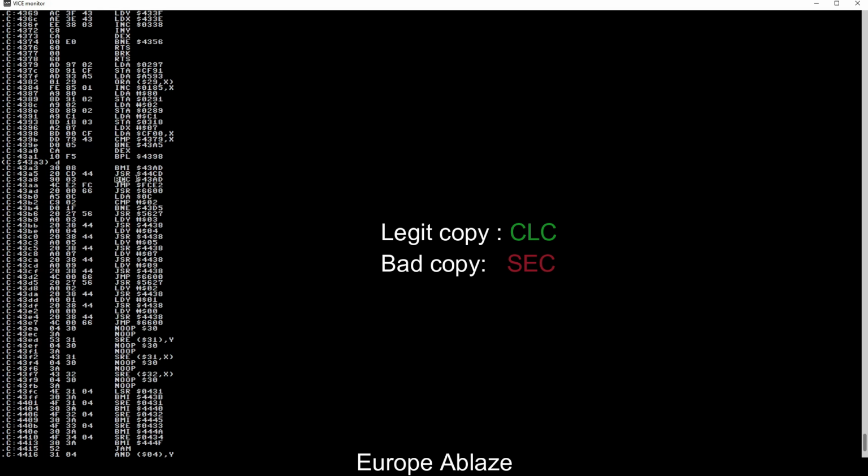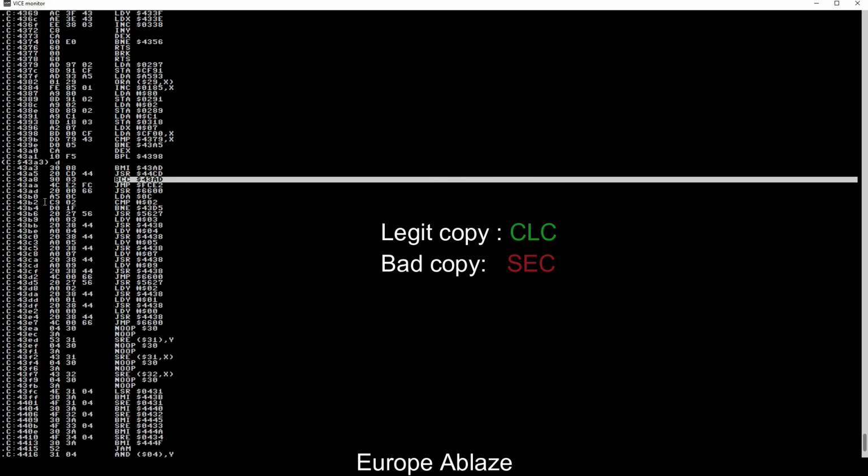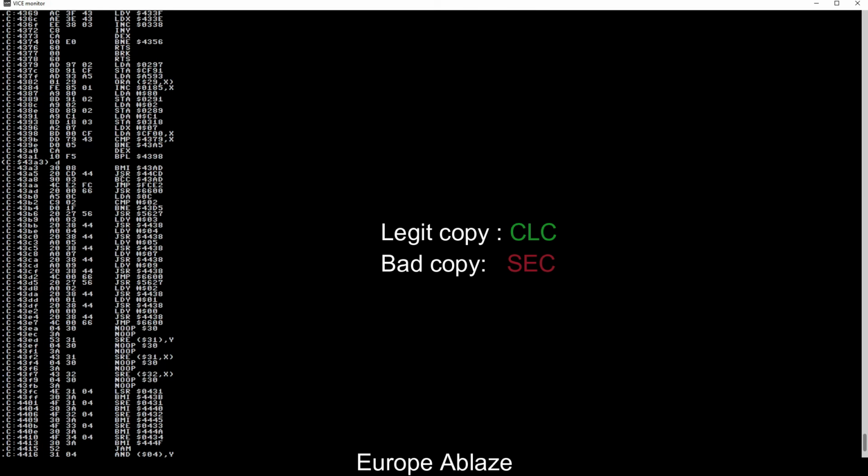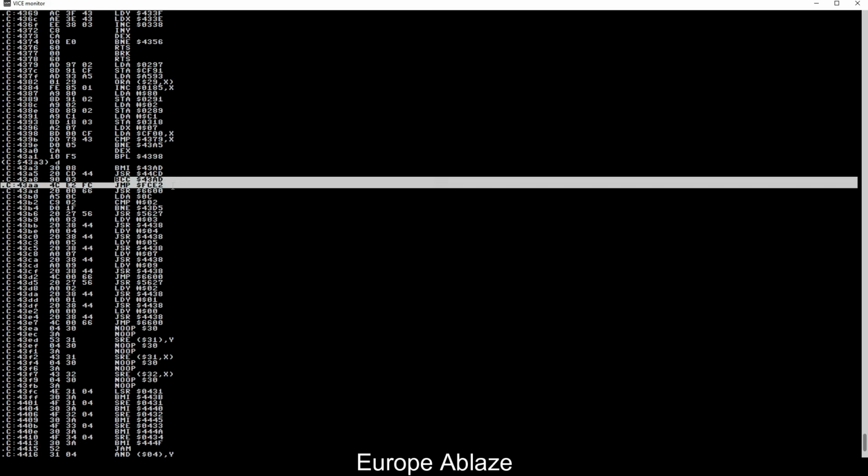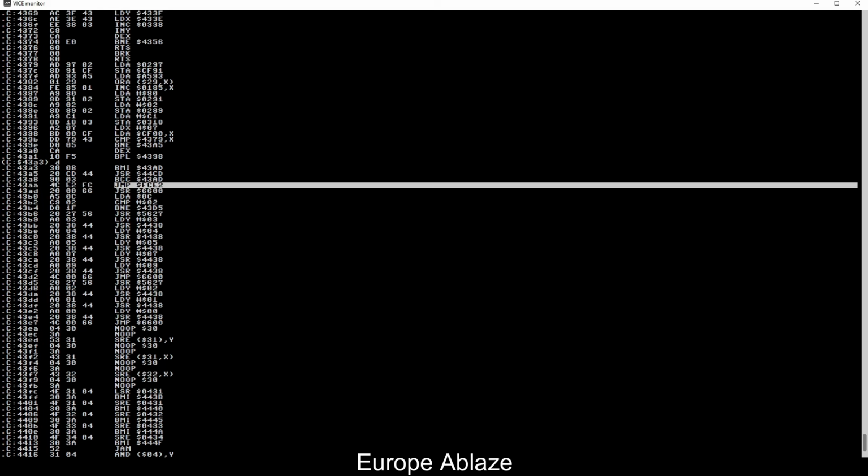And then branch carry clear. So remember I said to pay attention. CLC, if it's a legit copy, clears the carry flag. BCC means branch carry clear. So the error exists, this is the carry clear flag gets set, goes down here. Otherwise, it resets. So how do we crack this sucker?